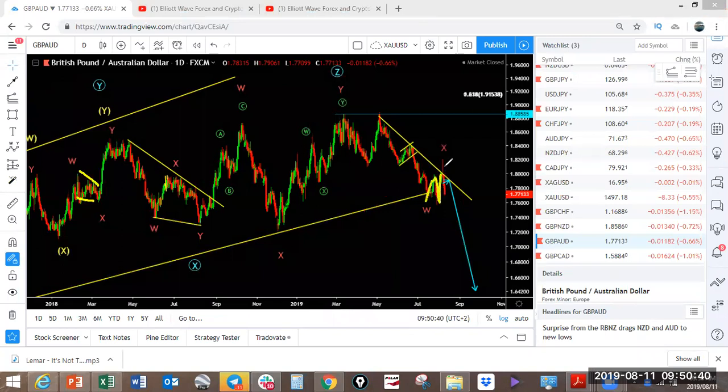1, 2, 3, expanding flat, and now we are dropping. And I did say that this was going to happen on the trend line. So let's see how this one goes now. We're expecting a big drop to the downside. Look for entries. There is also a possibility, that's why you need to use risk management, that this one makes a double again and then we come down. But as far as this looks very good for further downside.